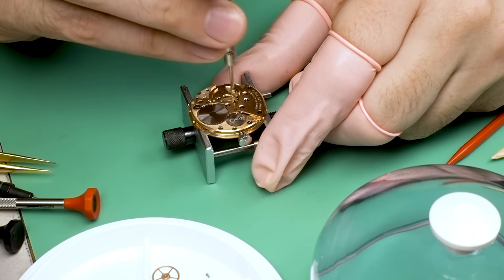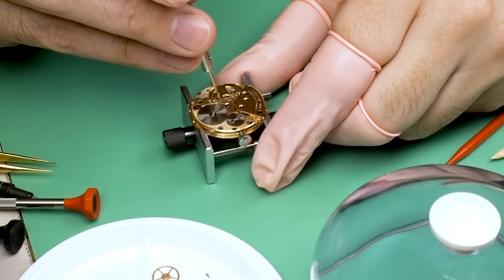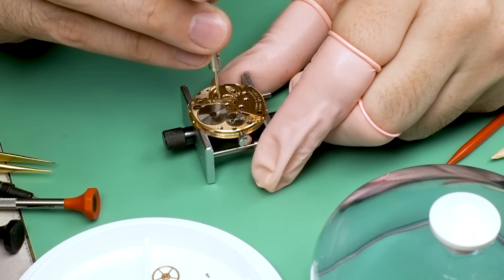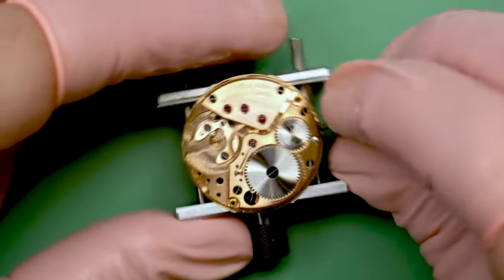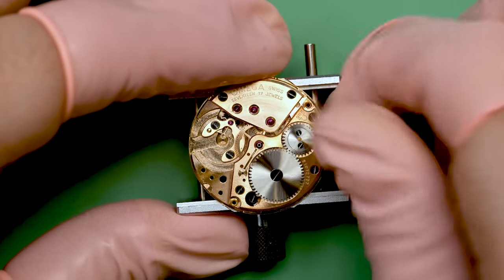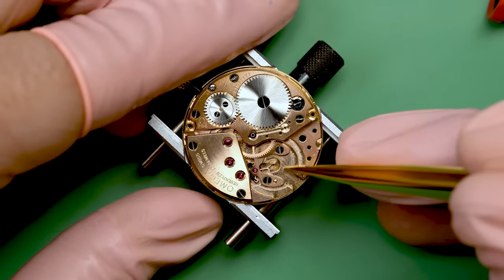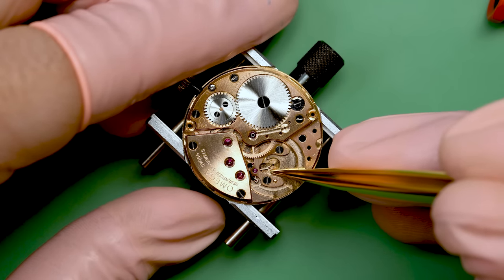Also, this is the one from the other watch as well. And I figure that this serves two purposes. One, the jewels from that other one were clearly damaged. They were marred by something. So I didn't like that. And then also, this pallet fork was also the one that was used with the other escapement. So I figure that can't hurt.